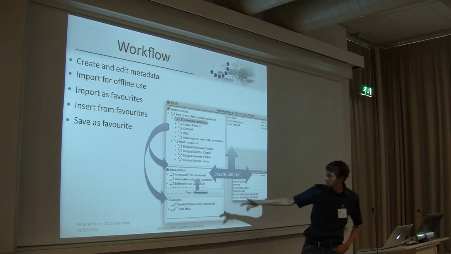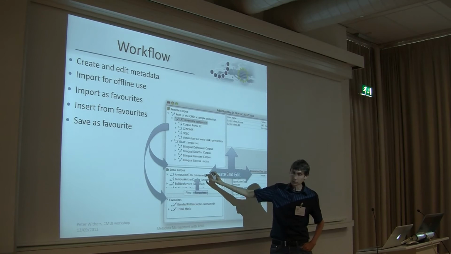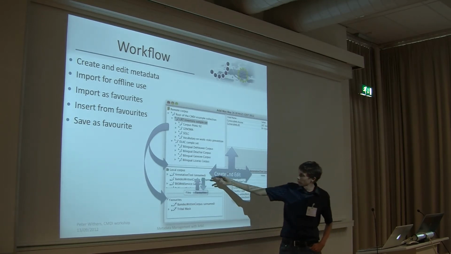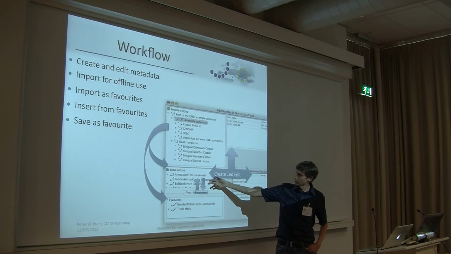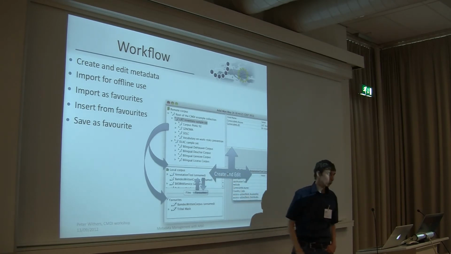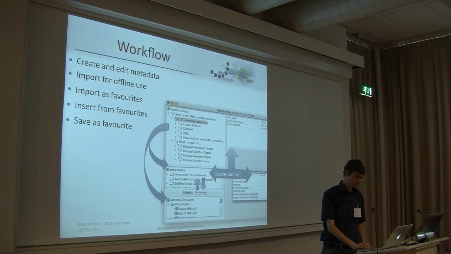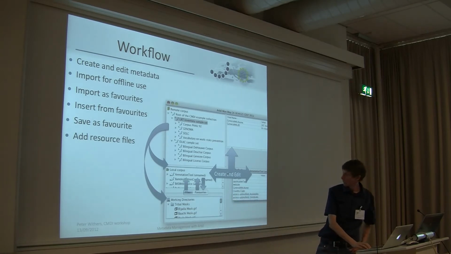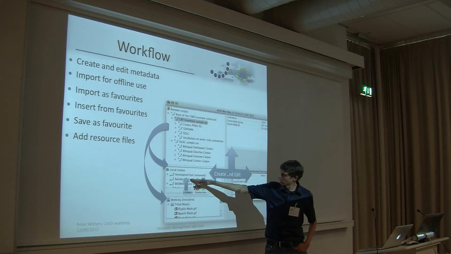Which I'm describing there, so you're dragging from here into here to get snippets of metadata. Similarly, you can do the same process by taking metadata you've created, adding it into your favourites to make new snippets. This tab change here, so we're now looking at the resource files, and they will be added in the same fashion, so you're dragging them onto your metadata file.